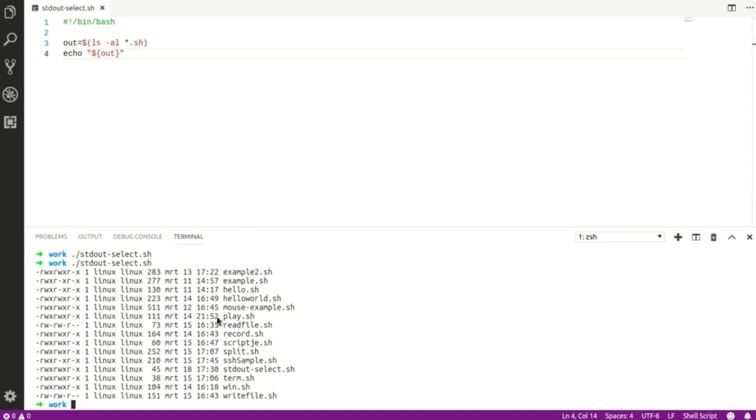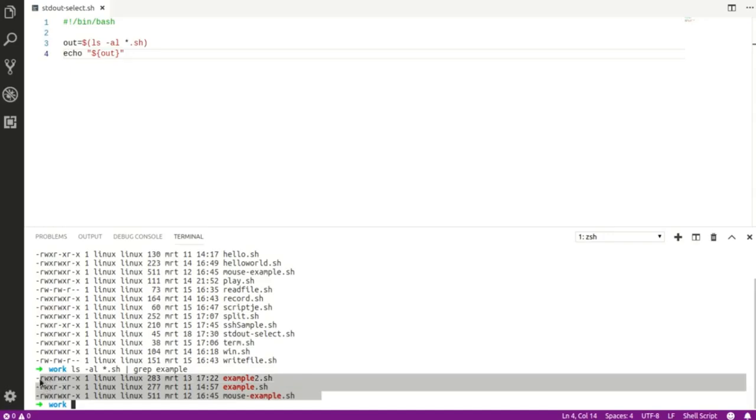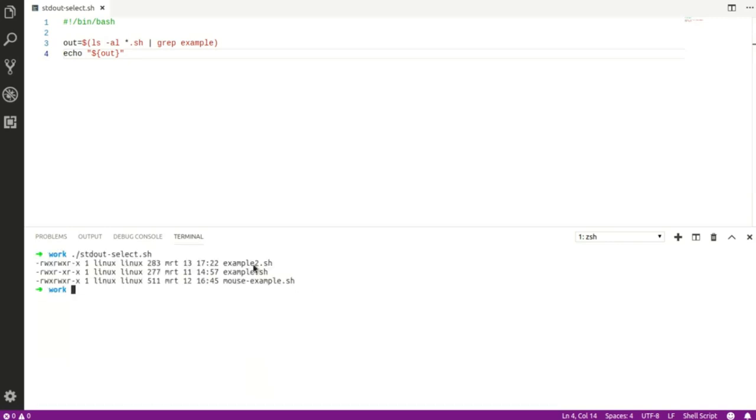So if I say ls -al and then add a pipe there and type grep and then whatever word you're looking for, let's say the word example, it only lists the ones with the word example. You can do the same in bash. So if I say grep example and then run it, you'll see it only lists the files with the word example in it.